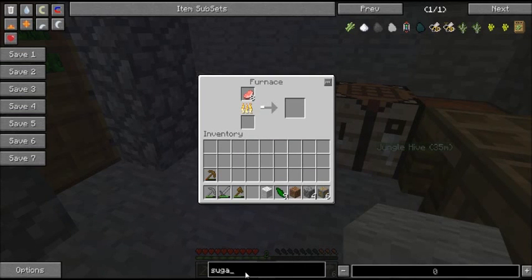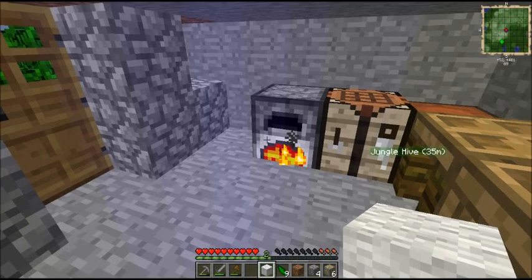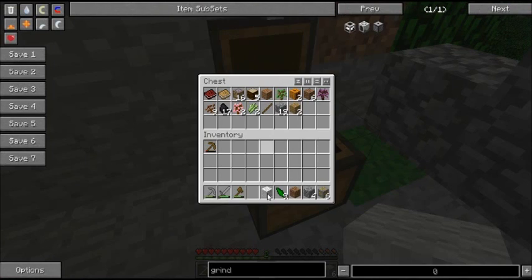Now, there's some kind of grindstone we can make, but I believe it requires quartz. Yeah, we're gonna need quartz for that. Darn. Well, if we get some quartz, we can make a grindstone to double our ores. Alright, let's put some stuff away.